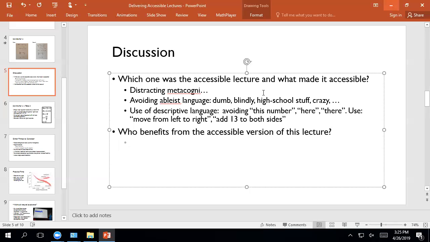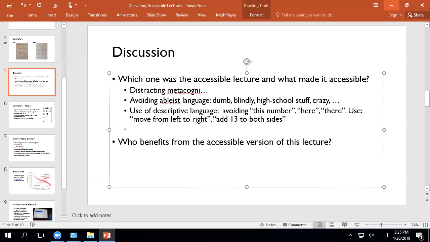I have a comment. I think it was good too that in the very beginning you stated your goal. Oh, the goal was stated from the beginning. So the student knows where they're headed. Correct. Thank you. You also noticed in the second one you gave us a reason, in the first one you just told us. Goal stated from the beginning, provides reasons for why each step is done.